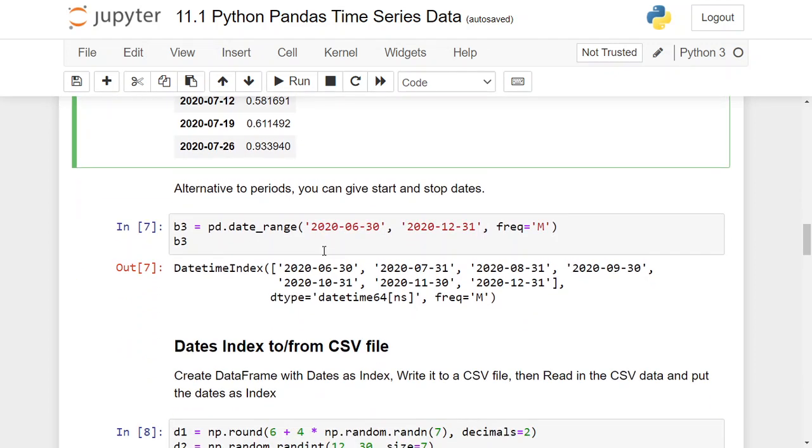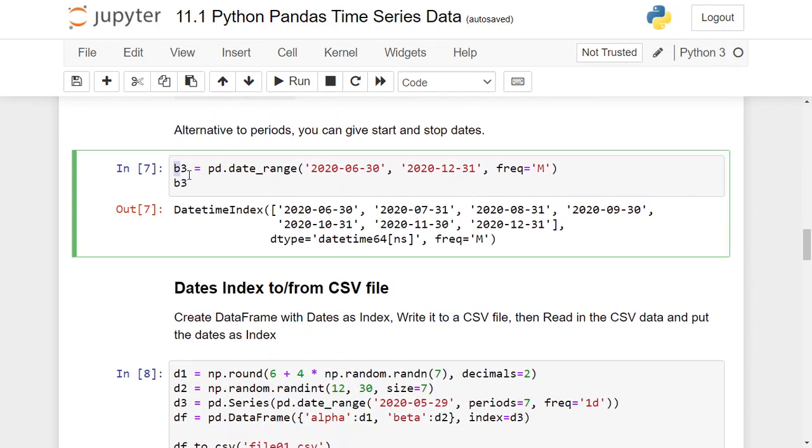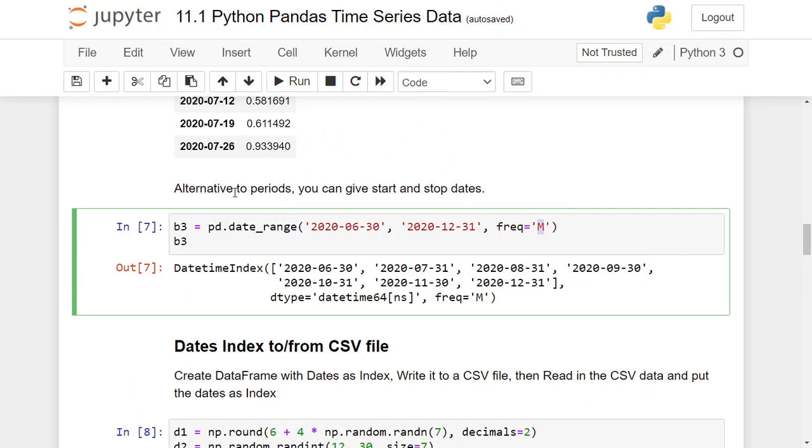And the data frame can in this case be an alternative to the periods. You can give start and stop dates, and then the frequency will be M, which is supposed to be the month.